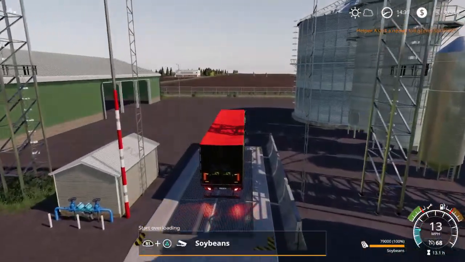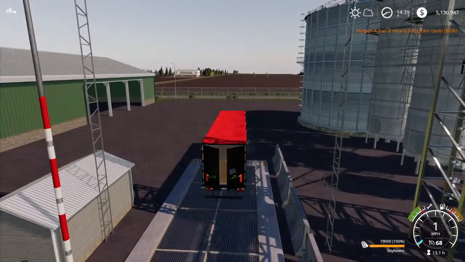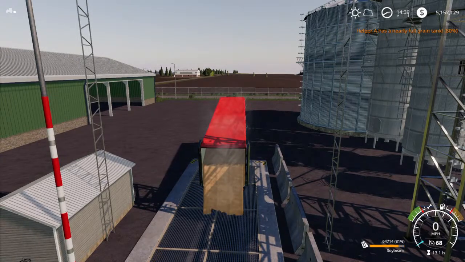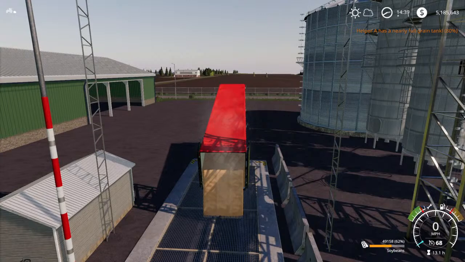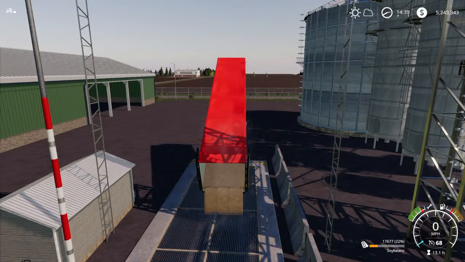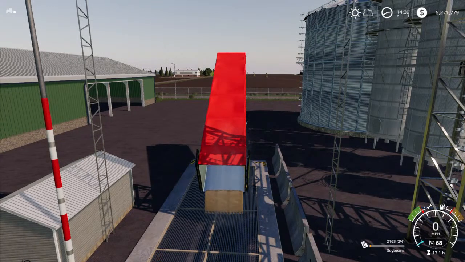So South Sell Point here is still the best price. So we're just going to keep on bringing it down here. Helper A has a nearly full grain tank, 80%. But yeah, Seasons is the best. If you guys play the game and aren't worried about entertaining a live stream, I totally suggest doing Seasons.